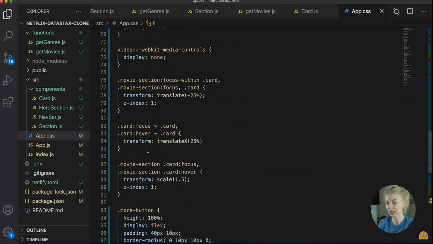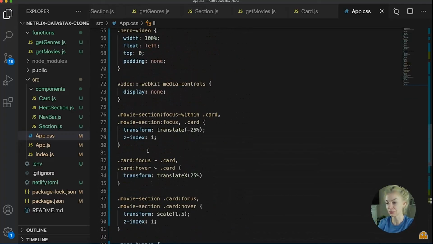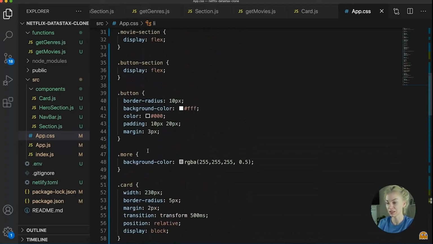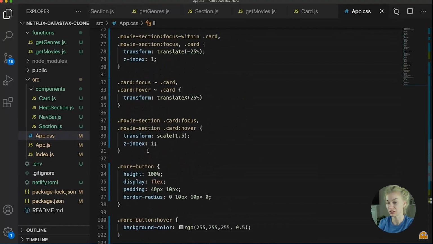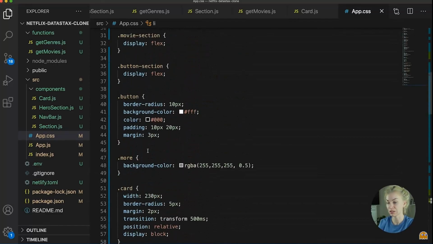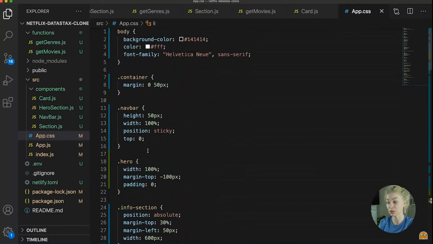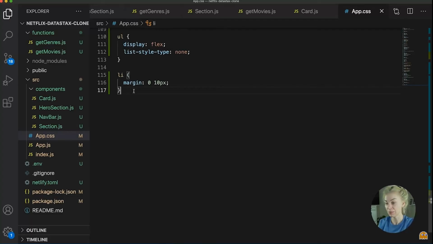I'm just going to actually get the info box itself. So where's the info box? We're going to style the info box. We haven't styled the info box. So let's do that maybe now. So the info box is basically what stores the information for the movie title when we hover over a movie card.